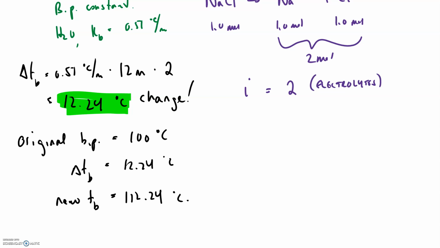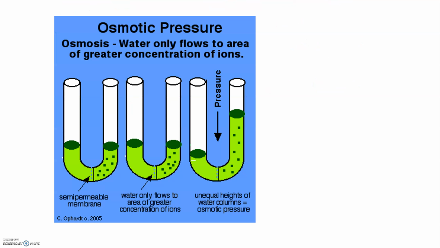Let's take a look at something new. This is called osmotic pressure. We're going to represent this osmotic pressure by the uppercase letter pi. So don't freak out when you see that. Okay, it's a Greek letter, and you've used the lowercase one ever since you were in junior high for the ratio of a circle's circumference to radius. So you've seen that before. This is our osmotic pressure, and this is what we mean by osmotic pressure.